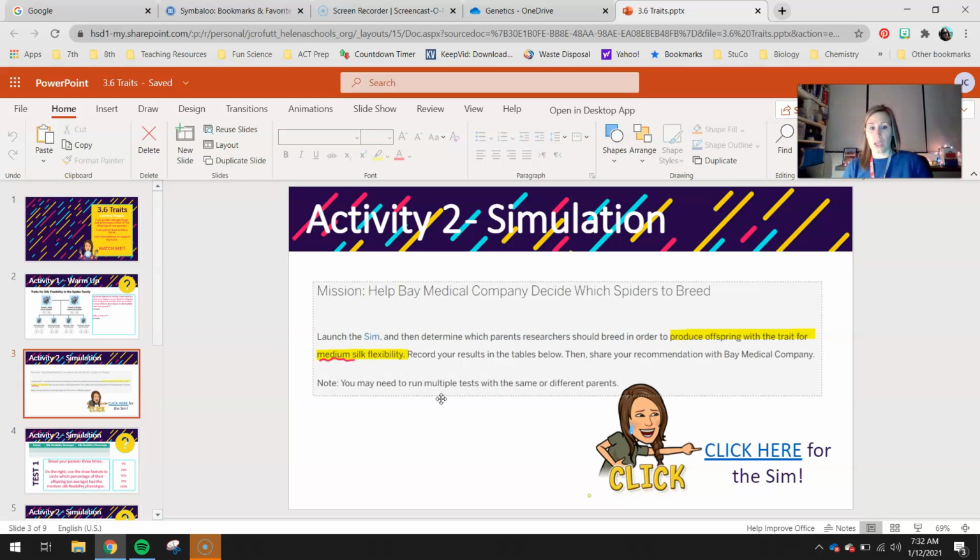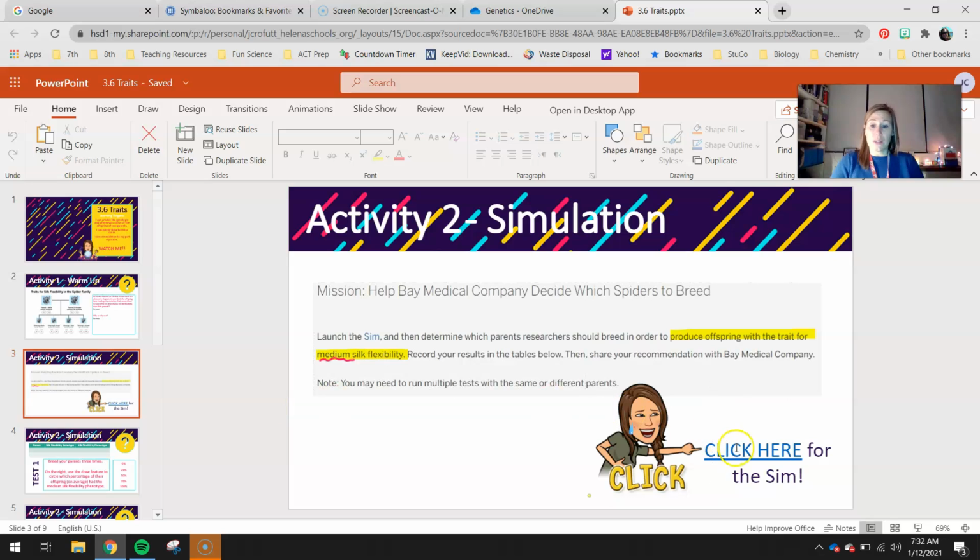So what these researchers are looking for is 2 spiders that will produce the most offspring that can produce medium silk, because the more spiders they have in their lab producing medium silk, the more they can experiment with potentially being able to repair different things in our body using spider silk. It sounds kind of crazy, but it totally could happen in real life. Like I said, often medical researchers mimic or use things that other organisms produce or create, or something that's in the human body, because it might work well for us if it works well for them.